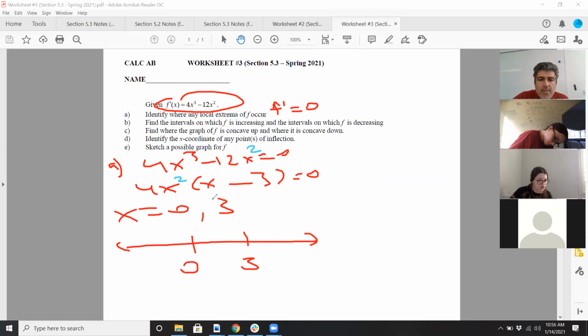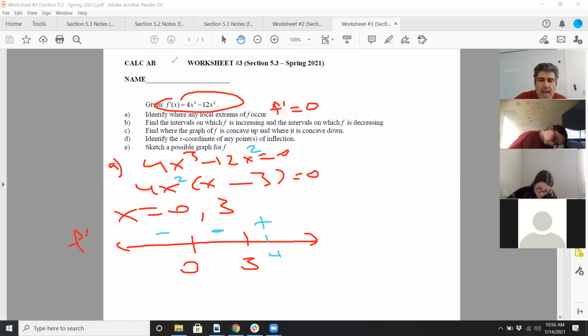Okay. Now, we'll do a sign chart for the f prime. If you plug anything bigger than 3, like say plug 4 in, our derivative is positive. And x minus 3 is linear, so you do see a sign change there. x equals 0 comes from x squared, a quadratic term. It's a squared term, that's not linear. If you plug in -1, or anything less than 0, you're going to get a negative derivative regardless. So there's no sign change there.